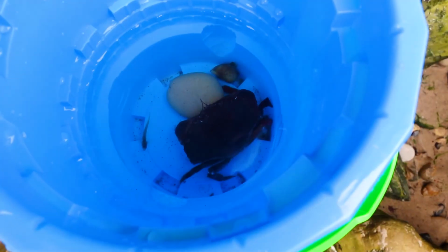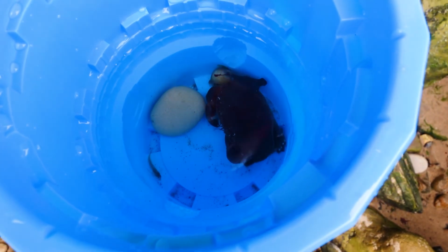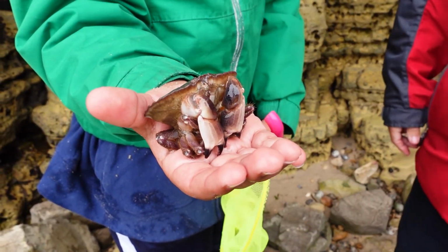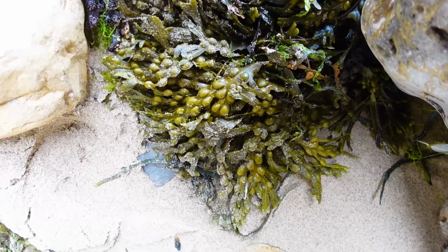I grew up so close to here, and I obviously knew that there was a coastline and I knew that there was beaches, but I guess I just didn't realise how rugged and impressive this beach is. We've come across some people who actually had a little bit more success with the rock pooling, and a little kid got out a crab from his bucket to show it off in his hands, which was very cool. There's just seaweed strewn everywhere, and when I'm not paying too much attention as to where I'm walking, I can just hear it popping underneath my feet.